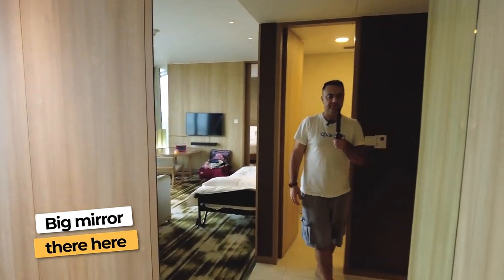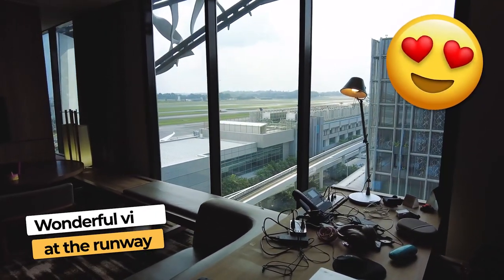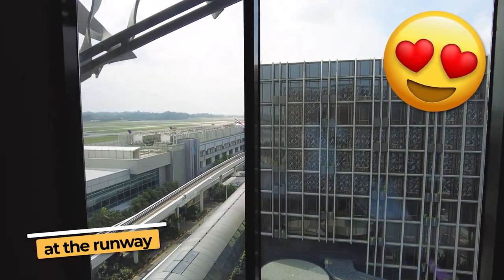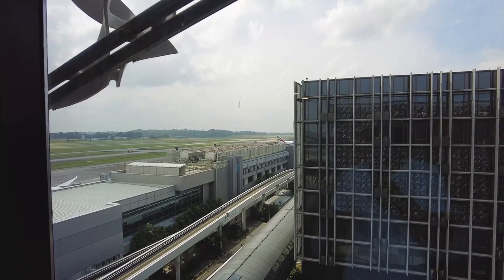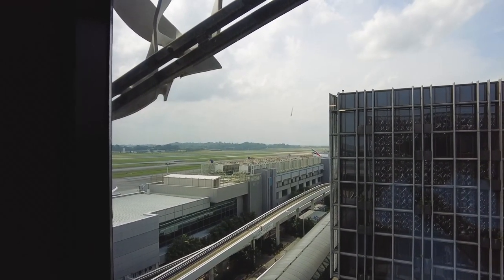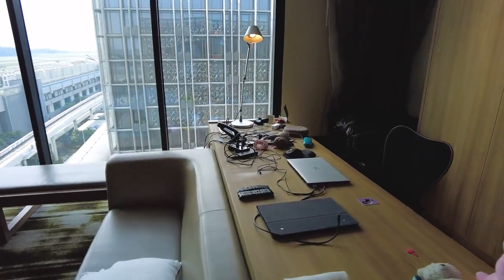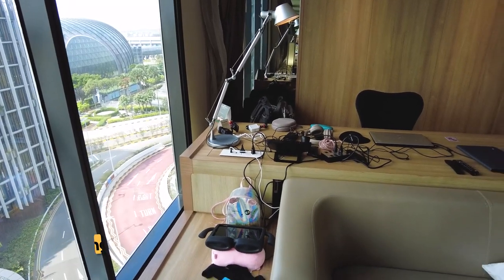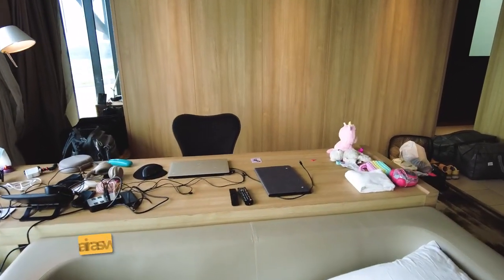You have a nice big mirror right here. And this is the living room. One of the things that I love about this view is you can literally be hanging out here doing work and watching the runway — planes coming in, planes taking off. That Jetstar is going up to take off, you got Emirates right there, we saw Etihad earlier. You literally see landing and taking off in the same view, which is pretty amazing. Things I like about this room — this computer desk is freaking huge. I literally have all my crap on it and you have an extension on the side. I love it so much that this is exactly what I'm going to have when we move to a permanent place.